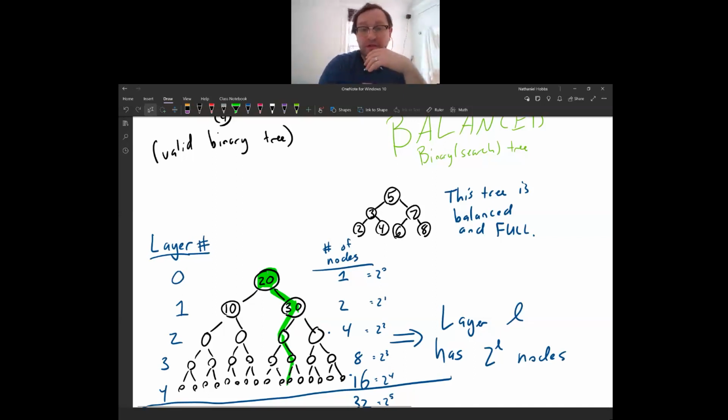Because all of the values to the left of any node are smaller, or less than or equal, and all the values to the right are greater than, then you can start at the root, and assuming there's numbers everywhere, which I didn't fill out here, you start at the root always, and then you what's called traverse the tree.